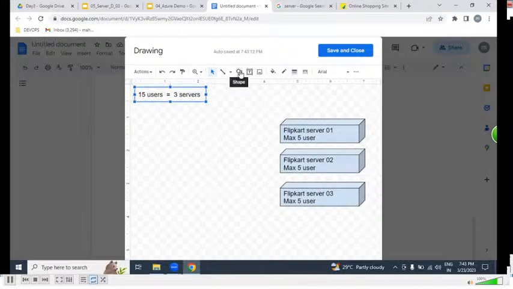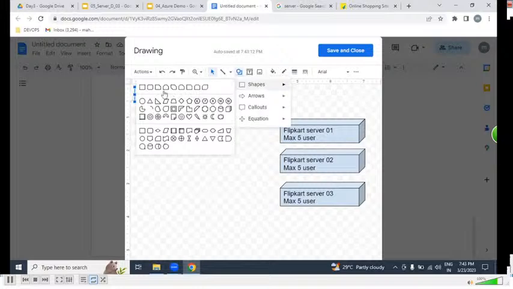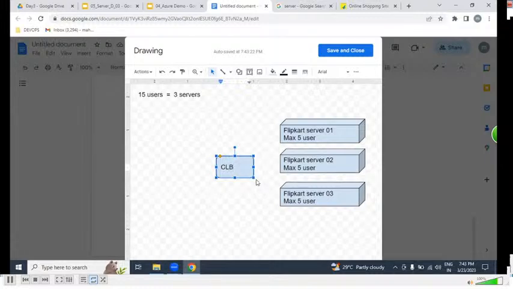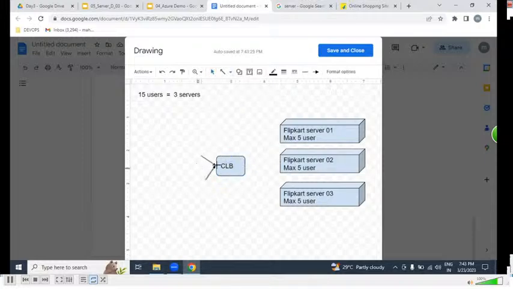This 15-user load is going to hit the load balancer. The load balancer equally distributes across all the servers.